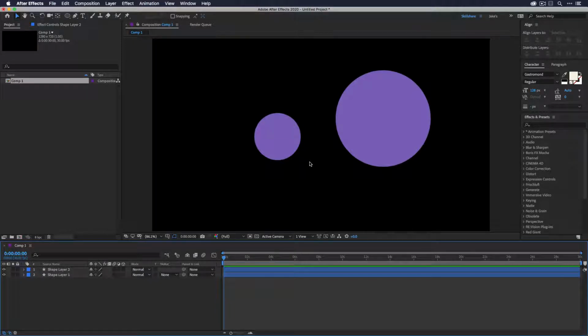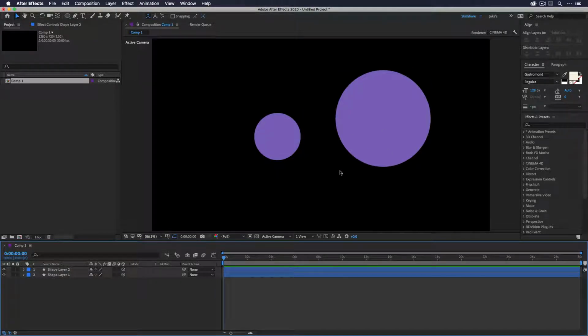So what does 3D inside of After Effects look like? Well, with both of these 2D layers, I can come over to these little switches. And if you don't see these right here, make sure that you have this little switch enabled in the bottom left corner that hides or shows the layer switches pane. All right, and then this column right here, which has kind of a 3D cube on it, that is the 3D layer switch. So if I turn the 3D layer on by clicking and dragging down on both of those shape layers, these are now 3D layers, but they look exactly the same.